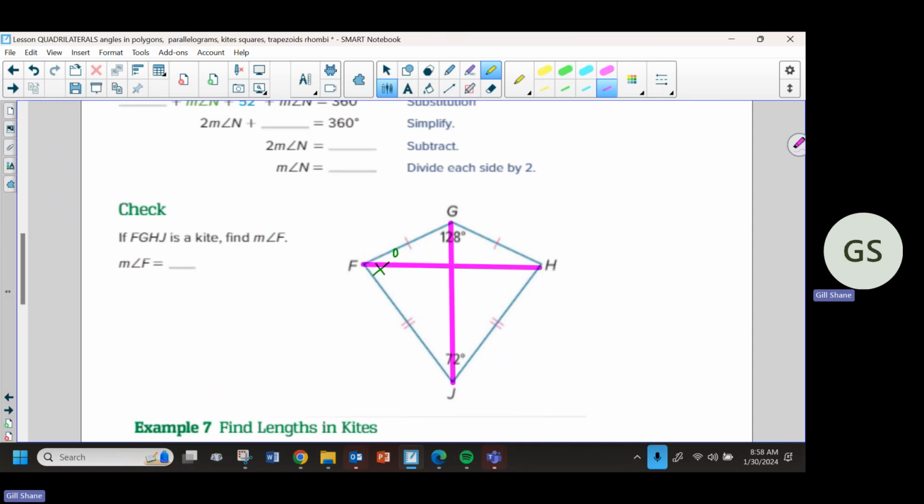If they give you numbers, it should be easy. If they give you numbers and the numbers aren't the same, then those aren't the congruent ones. So we know the measure of angle F equals the measure of angle H. What else do we know? That's the other thing we need. That goes back to just quadrilaterals.